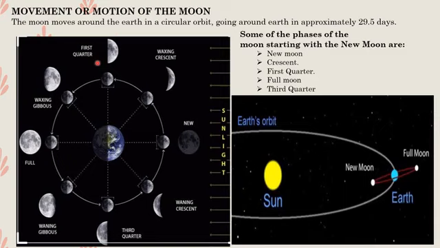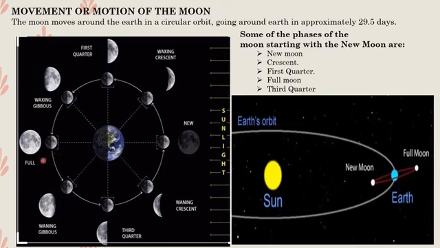Slowly the moon gains its shape. It is more than a semicircle, and that's why it is called a waxing gibbous. From here we can see this shape in the sky, and in 15 days' time the moon reaches just opposite to the sun and earth, and so we can see a full moon in the sky.